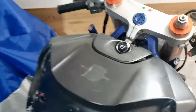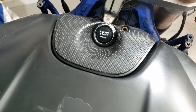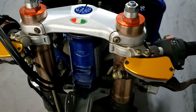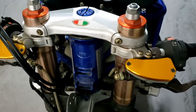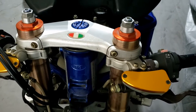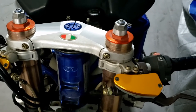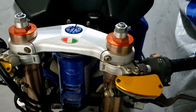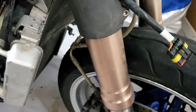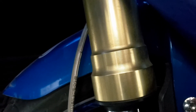Had some goodies arrive today. Quite like how the engine start button is going to look — rather sweet. And then these, which are a little bit too gold for my liking, but they fit really nicely actually, really nice quality product honestly. They are way too bright yellow-gold, so what I'm going to do is use these to cover up the reservoirs while I find a gold I'm comfortable with. I'm looking at a dirty gold — I wanted to match this, except that's kind of a coppery colour, and I prefer what we've got over here on the Triumph. That's a nicer, dull gold — that's kind of what I'm after: a dirty, dull gold.